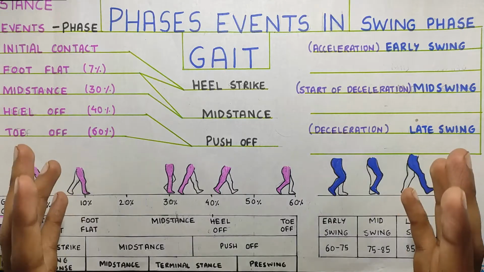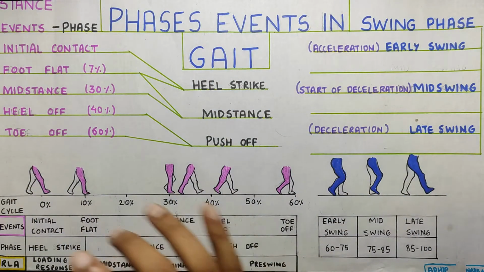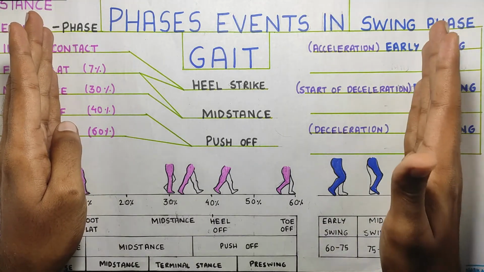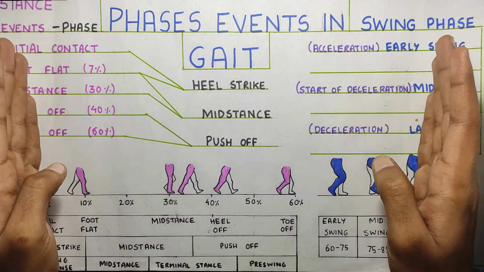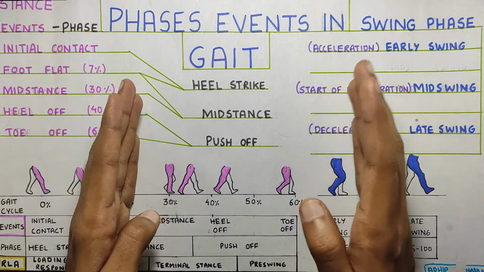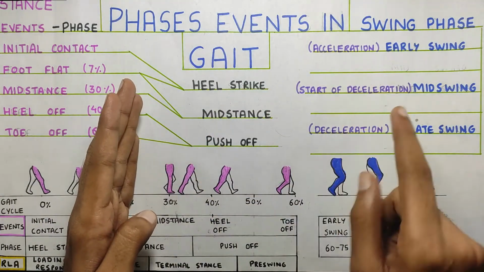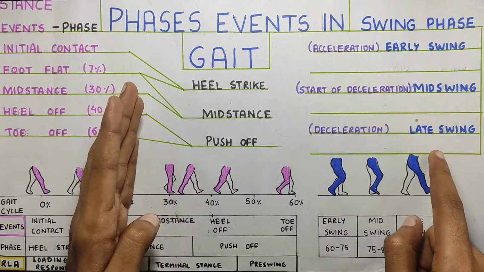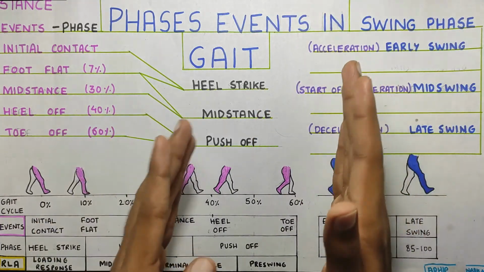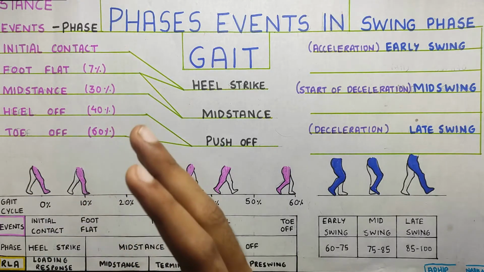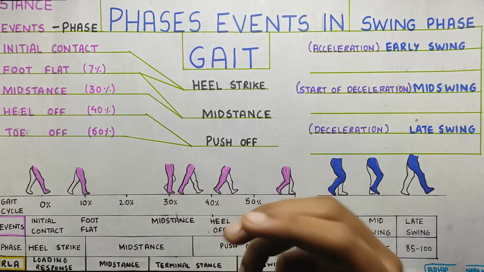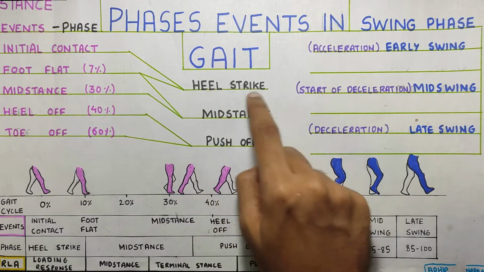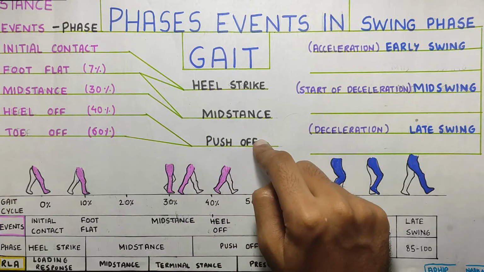Now let's quickly summarize and understand what we have covered. We covered the whole gait cycle, which was divided into stance phase and swing phase, correct? Simple. Now these phases were divided into sub phases. First we'll look at the swing phase. It is very simple: early, mid and late swing phase, correct? Early swing, mid swing and late swing. Now this we kept aside. Then if you look at the stance phase also had sub phases. It had again three phases, just like swing phase. There was heel strike, there was mid stance, and there was push off.